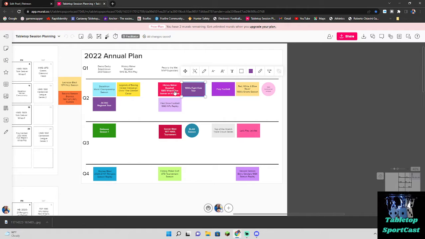Next month, and I feel pretty good about getting these done, is going to be History Maker Baseball, my 1985 What If season for Tom Seaver. This 1990 NFL replay with Fast Drive Football that's been going on for several months for me. And then a new mini project for the 1890s Fight Club. Each of these mini projects will wrap up each month. So I only have like 4 sessions scheduled here, probably about the same here. And more than likely, Fury Football will fall into the same boat.